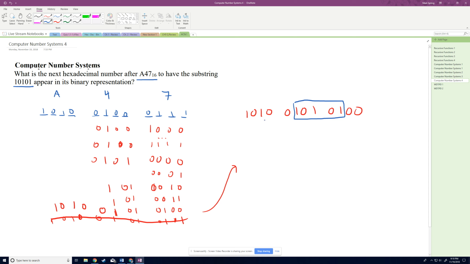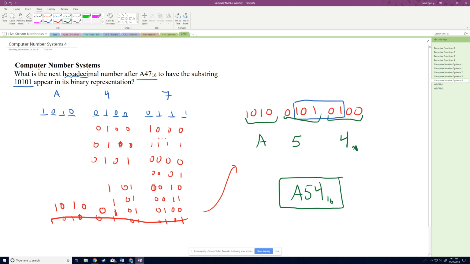Now it becomes a matter of what the next hexadecimal number is, so we need to turn this back to hex. We check the groupings here. They're already grouped, actually. We know that this is already A because we didn't change it from before. This is a 4 and a 1, so that's going to be 5. And that is just going to be a 4. So A, 5, 4, of course in base 16, is our value there. Okay, awesome.